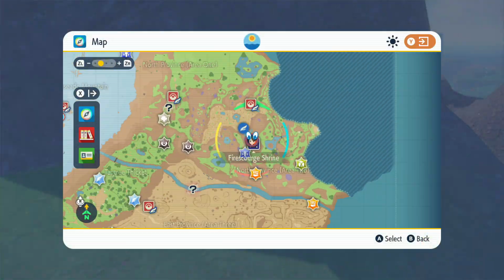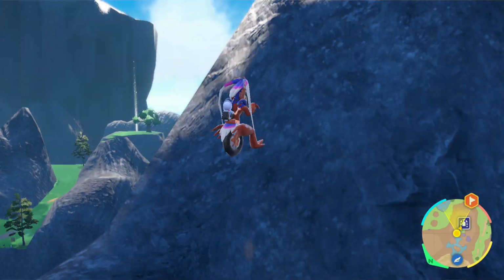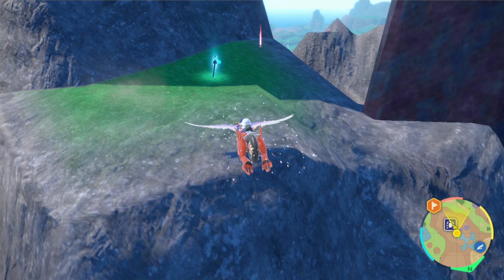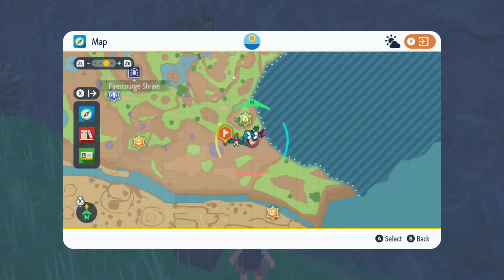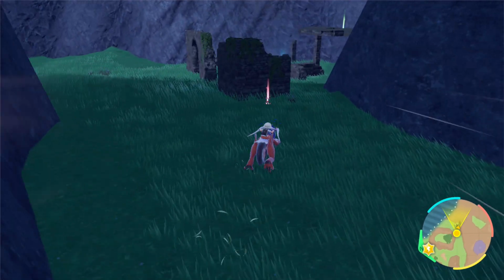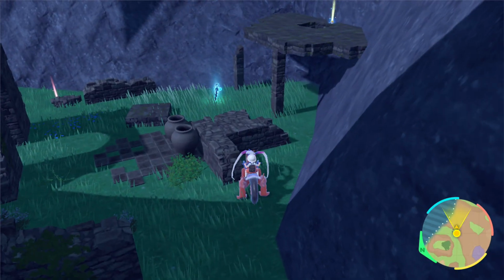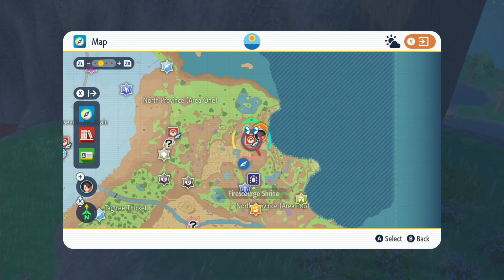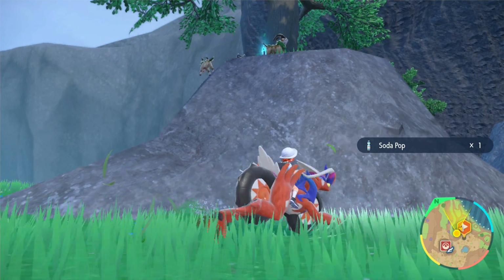Head east and climb up the mountain beside Fire Scourge Shrine to find blue stake 4 at this spot here. Head southeast to find blue stake number 5 right here beside some ruins. From there we go northwest to this spot and blue stake 6 can be found beside this big tree right here.